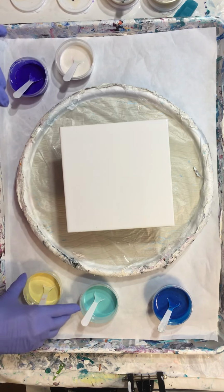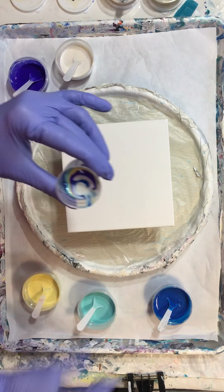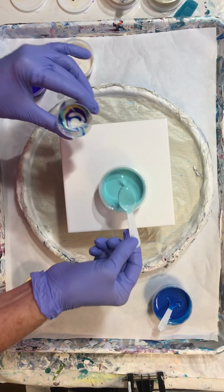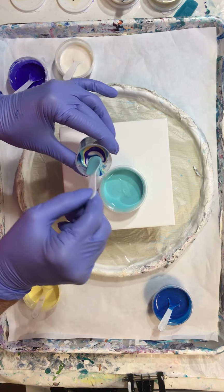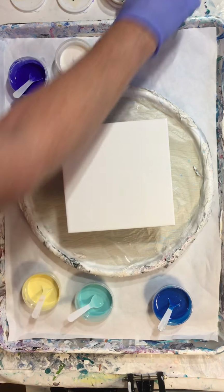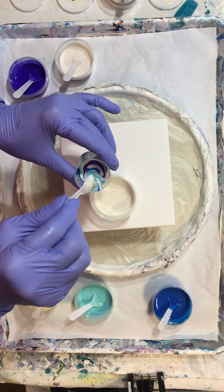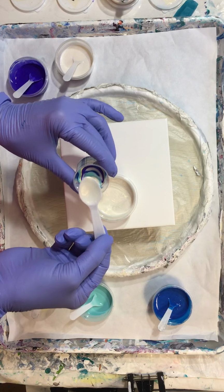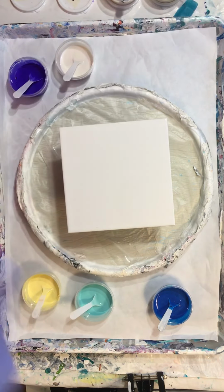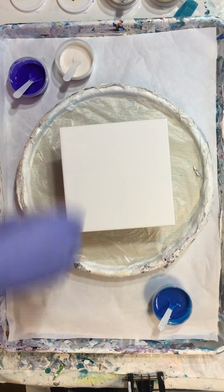And I think, what do I want to put last? Oh, it doesn't matter now. I'm going to put Viridian. And then the gold. I kind of wish I'd put the gold down first because the first color in your cup in a ring pour is the last one out. But we'll see. This might work out for me.